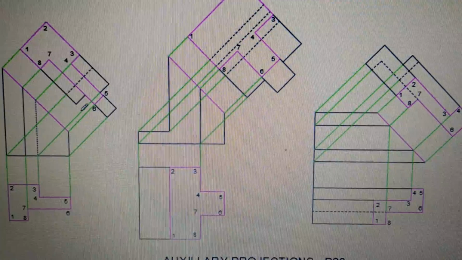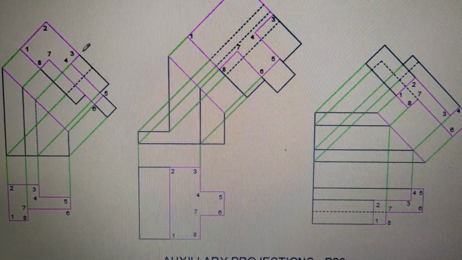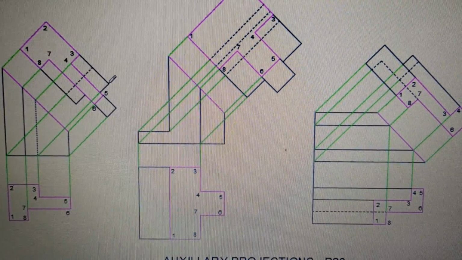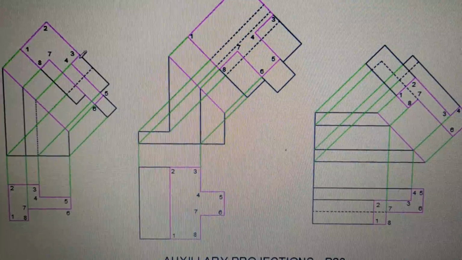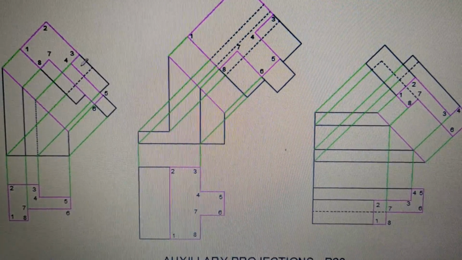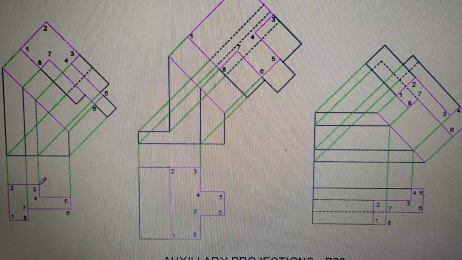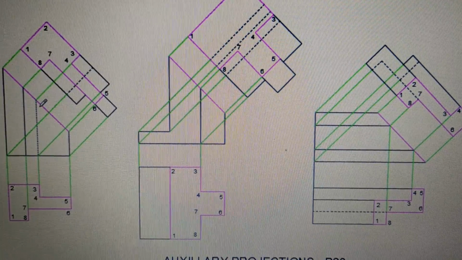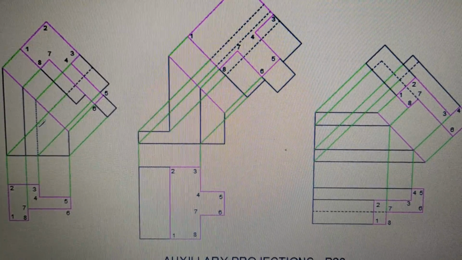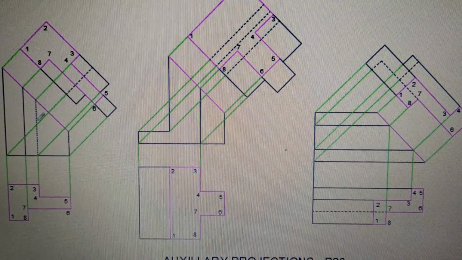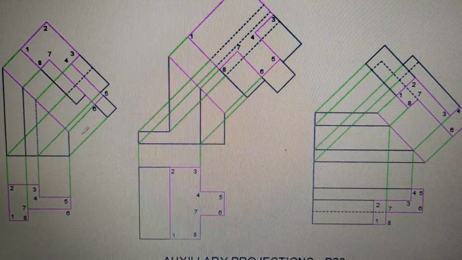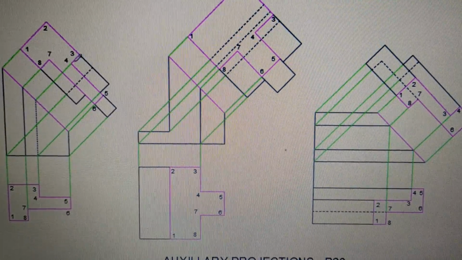So you take them over here, and now when you draw a line like this, then this is your 3 dash, this is your 4 dash. So 3, 3 dash, 4 dash, 4, 3. So this dotted surface which is behind is this surface.